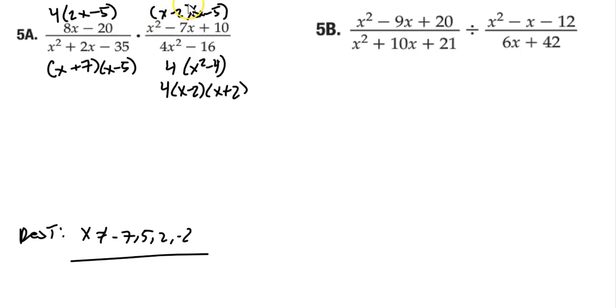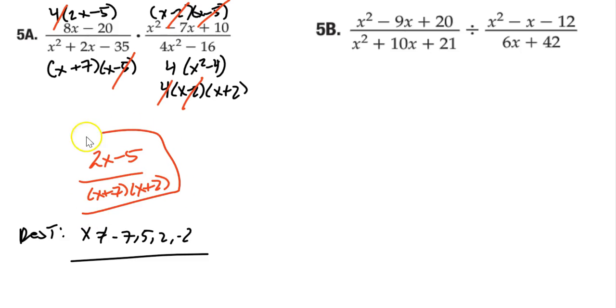What cancels? x minus 2 and x minus 2 cancel. Hey, the 4 and the 4 cancel. x minus 5 and x minus 5. Look what survived the massacre. 2x minus 5 over x plus 7, x plus 2. Remember, that's it. We can't do anything else. These are all locked in. That's our answer. Right, and you get something like this and like, oh, that looks ugly. It's the same thing. You just factor. A little faster now. We got two things to multiply to 21, but add to get 10.